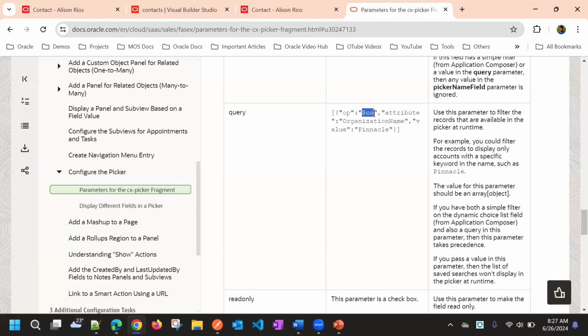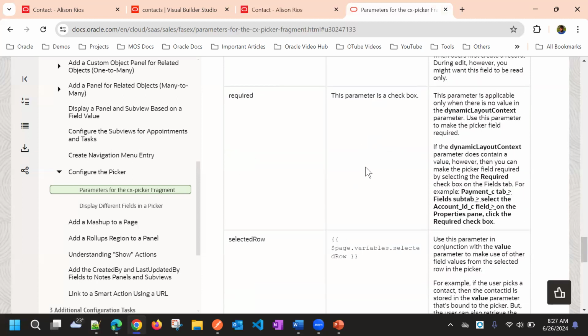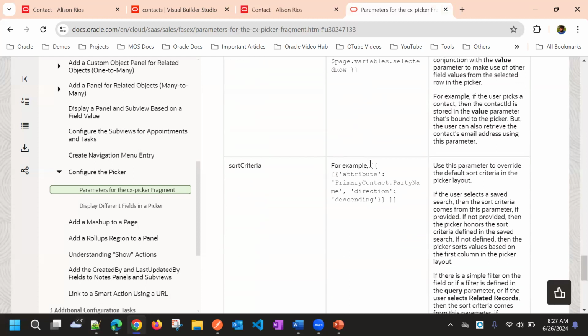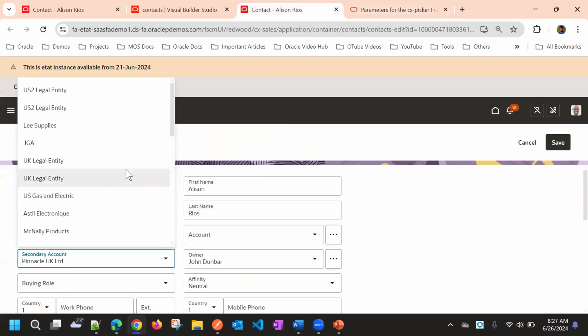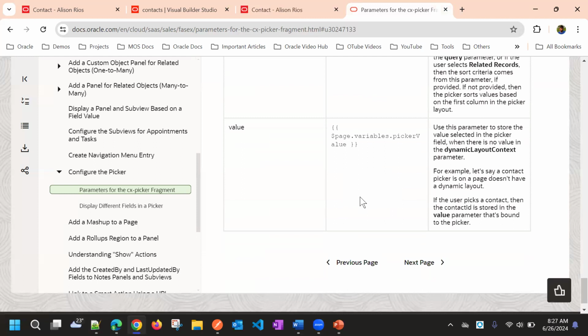So this is an operator. We'll give some filter and then we'll see. Read only, required, selected row, then sort criteria. This is to sort the list of values that we will see in the search. This is to store the current selected record.